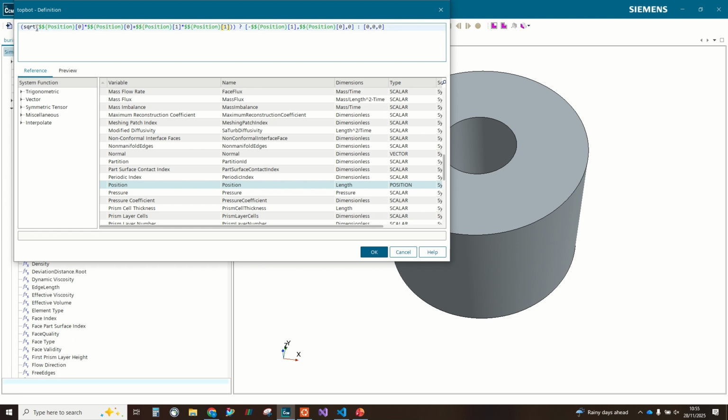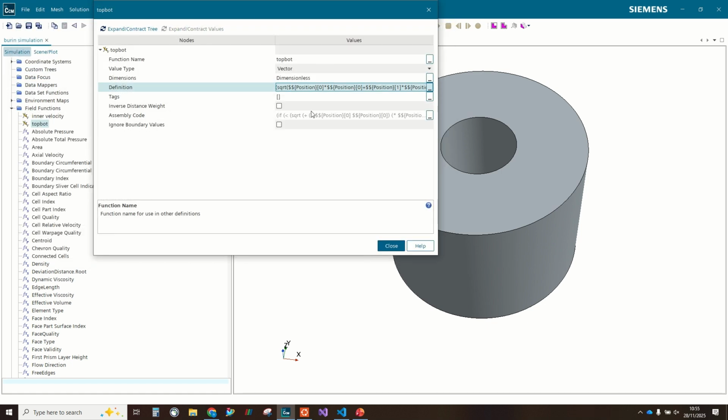And at the minute this isn't a condition, so you have to add here, if the radius is less than 13.7, then give it this velocity, otherwise don't.